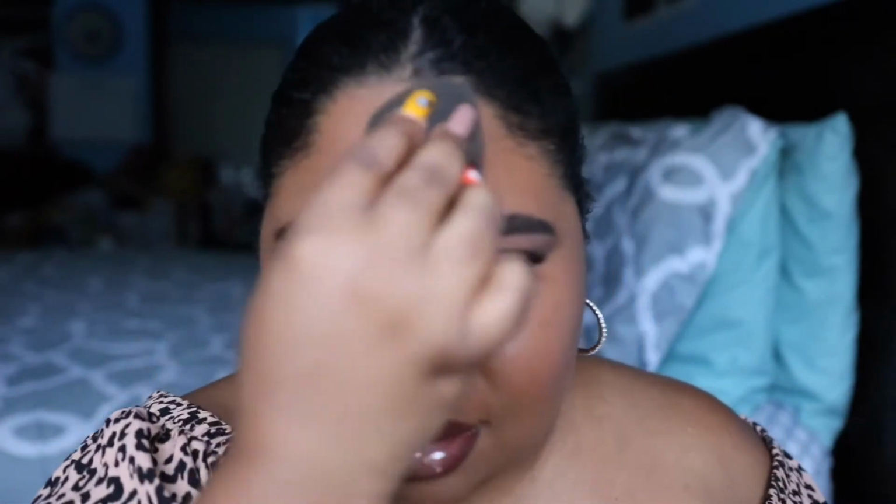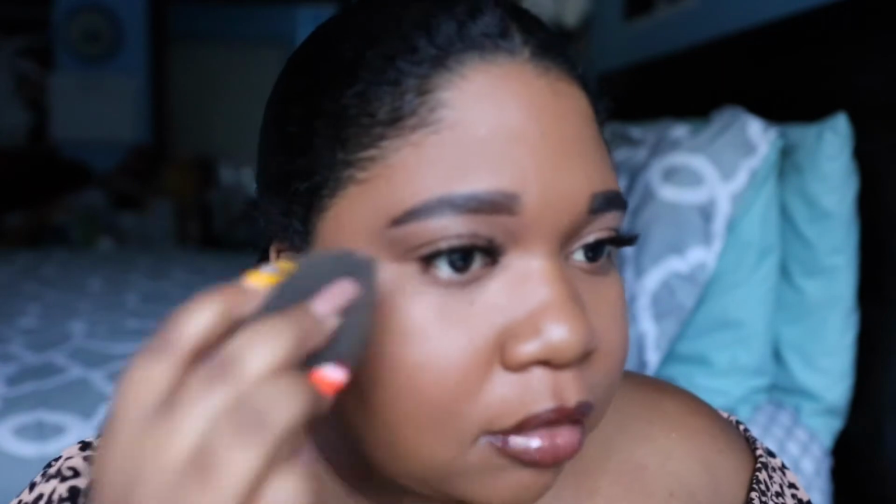Ooh, I thought it smelled better, and then of course it leaves the little droplets, which is fine. I always do this with my sponge anyway after I put on my setting mist, just in case. Pretty fine mist. The smell is not as pleasant as I thought it would be, because once you say cucumber, I'm thinking, ooh, like cucumber melon smelling. This is not that. I don't even know how to describe this smell. It didn't smell as nice as I thought it was going to, but feels pretty good.